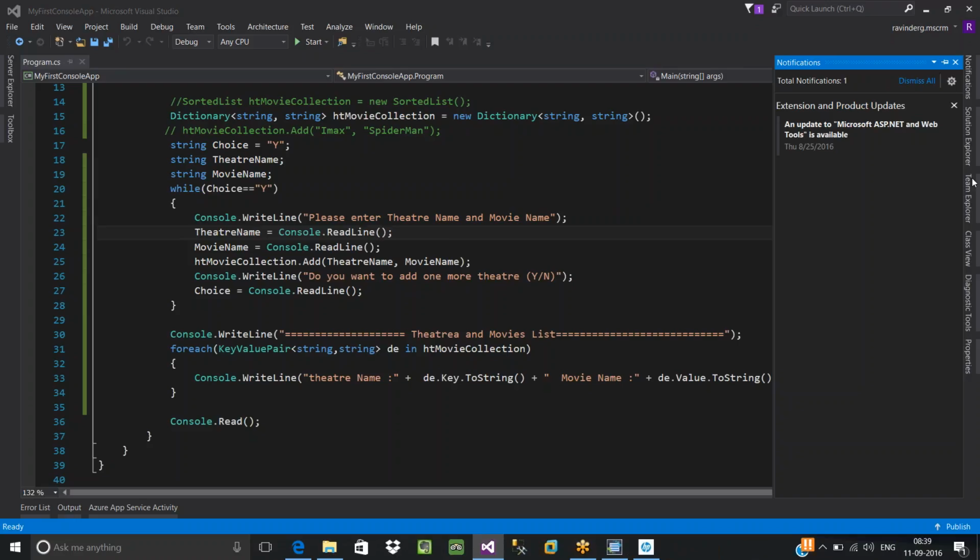Okay. So this is something about your array list, hash table, sorted list, and dictionary. So let's move towards the next concept, that is stack and queue.